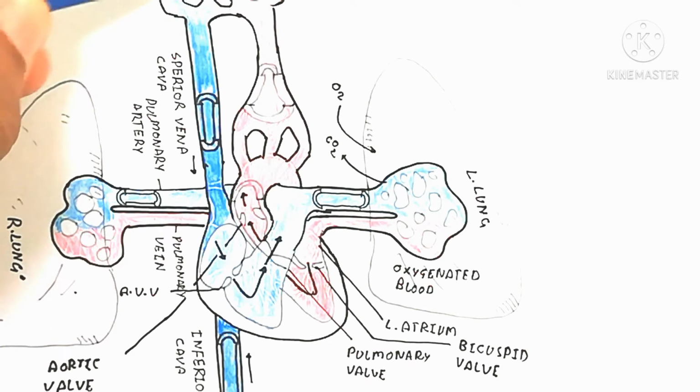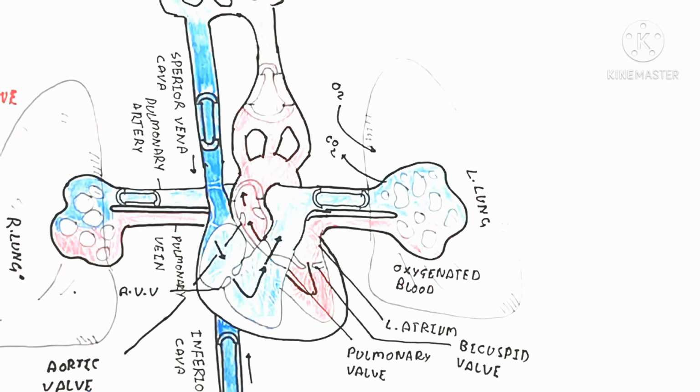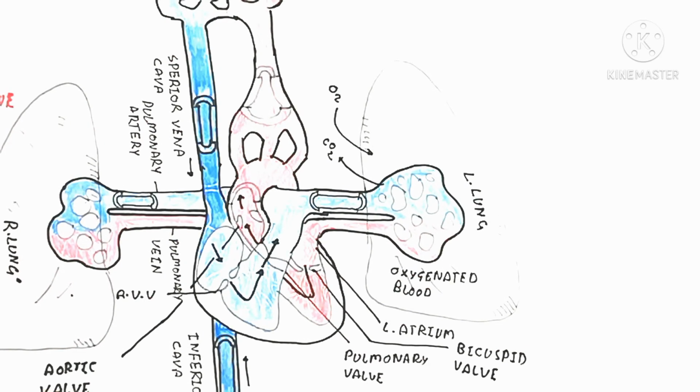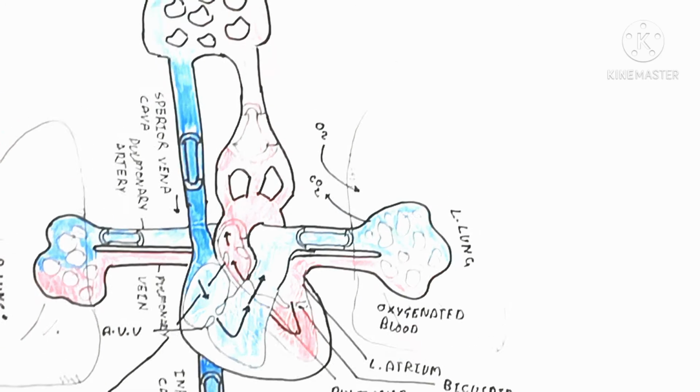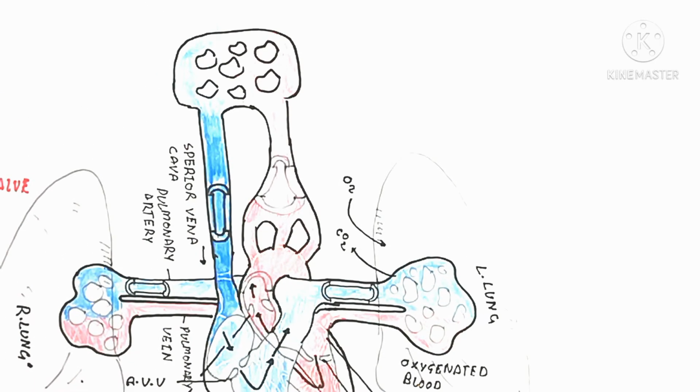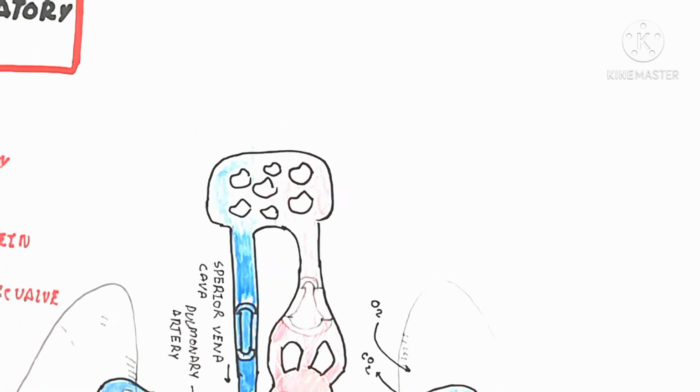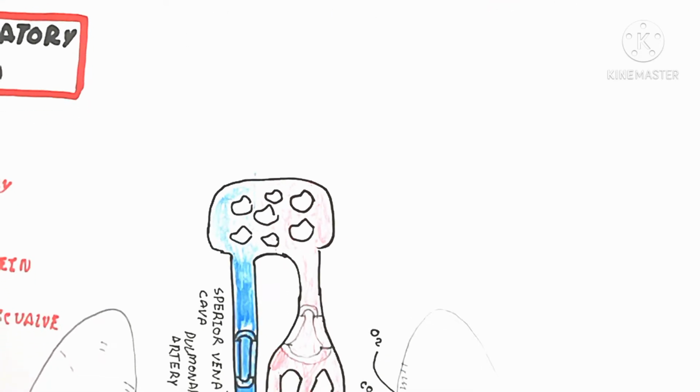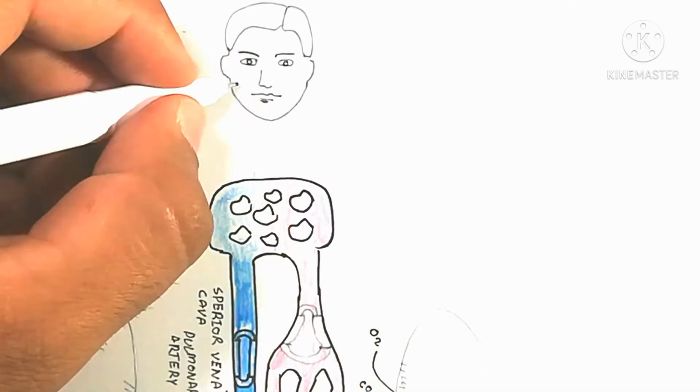On the other hand, here is the part of the head, which is supplied by the middle branch of the aorta in the form of the carotid artery as well as the cranial artery. So the cranial vein also converts into the superior vena cava. So that's all to know about that.